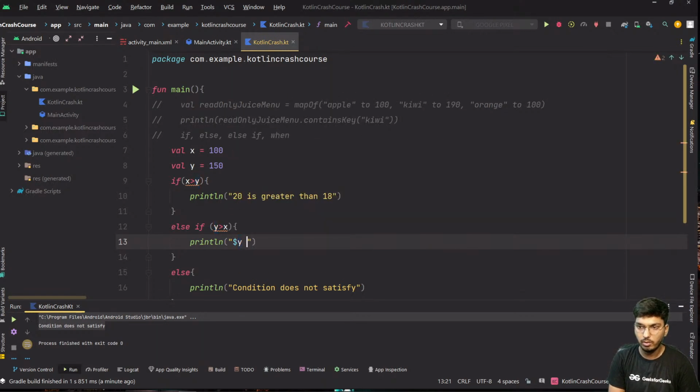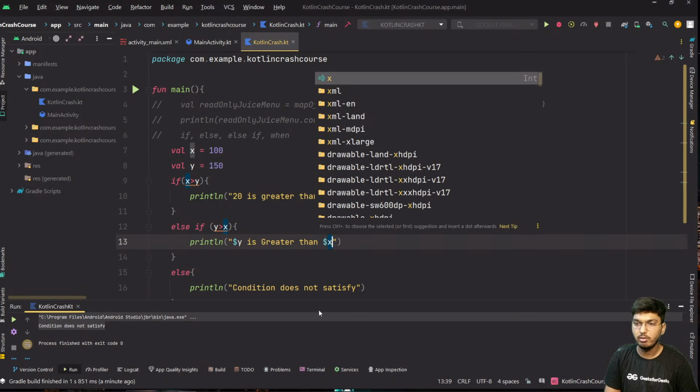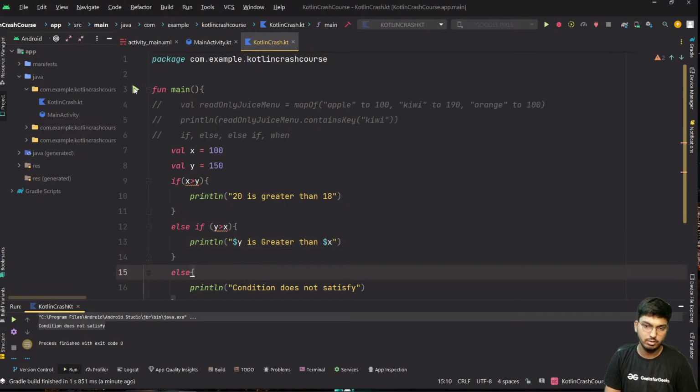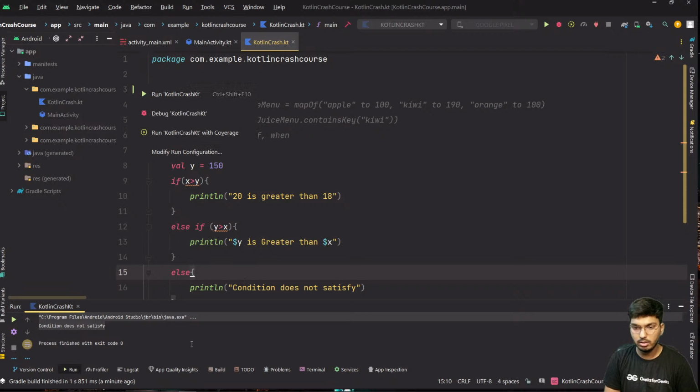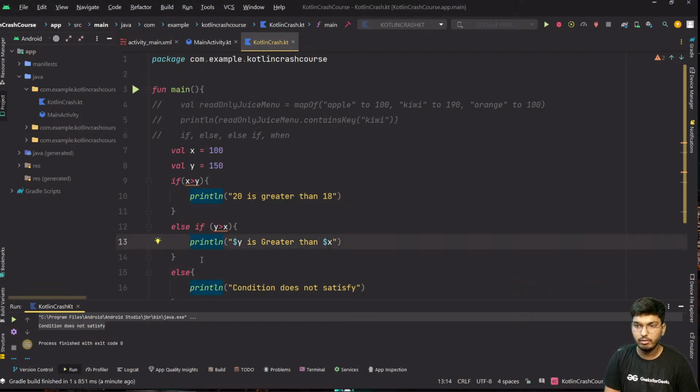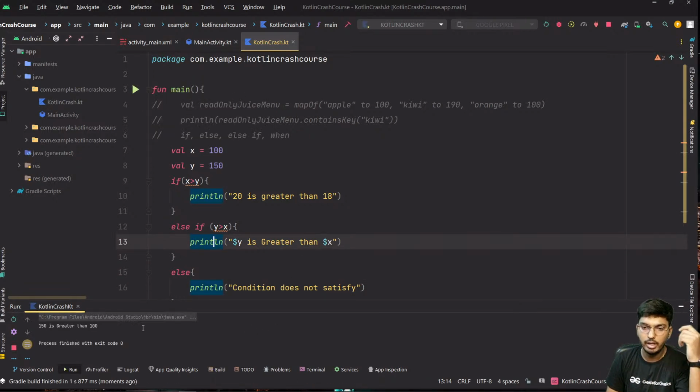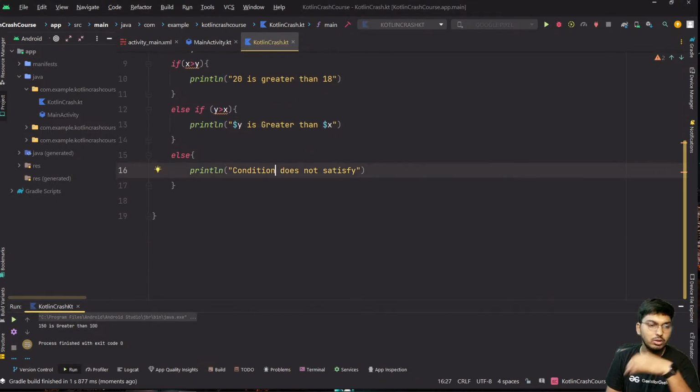So this is the dollar y. "y is greater than x", so dollar x like that. You can even run this particular condition if that is true. In this case, when this particular condition is run, we will get a different set of output. See, 150 is greater than 100, obviously. So that's the case.